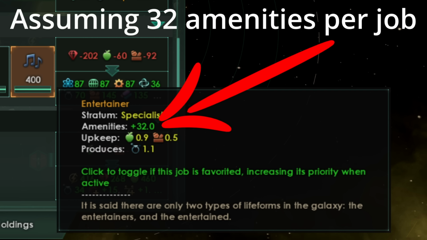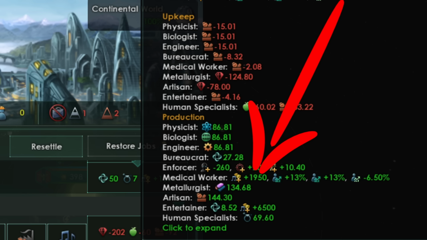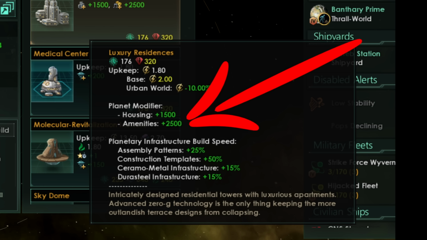Now, if we only needed 10% of those 15,000 amenities due to our resort world, it's very likely you'd get these 1,500 amenities from other jobs anyway, like medical workers for example, so you probably wouldn't need the holo theatre at all anyway. And there's also the option of building luxury housing, which gives 2,500 or 5,000 amenities with zero pop cost, which would reduce the need for workers anyway.